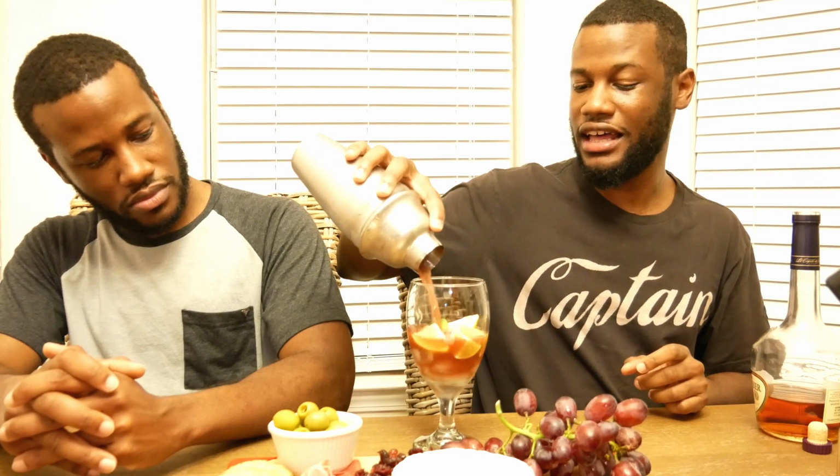But after your wine, after your brandy, you're gonna add a cinnamon stick. You're gonna add some other fruits like lemon, lime, oranges, blood oranges. You're also going to do, I want to say, blackberries and blueberries and stuff like that. And you're also going to add some ginger ale in here. That was the ingredient that I didn't want to reveal yet, since this was part of what I'm making.